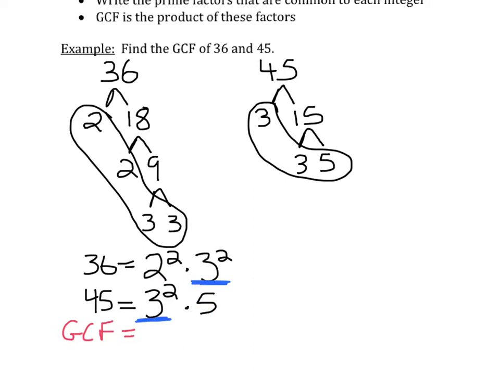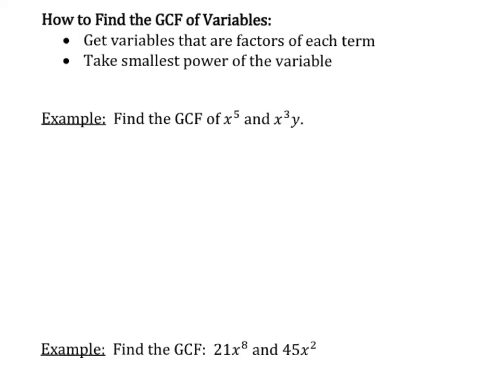And so in my GCF, I know that it is going to have a 3 in it. And what I always remind myself is that I need to take all the 3's that I can take out of both of them. One way to think about it is to look at the exponents here. In this case, it has 2 3's as factors, which is the same thing as 9. And so I need a 3 squared in my GCF. And 3 squared is 9. Therefore, my greatest common factor between 36 and 45 is 9.